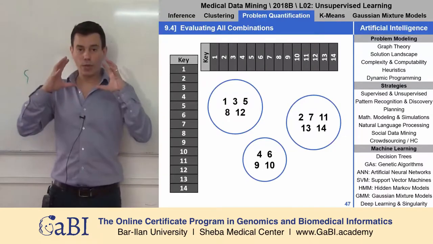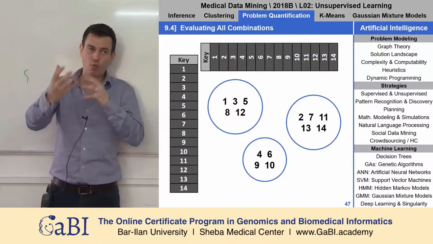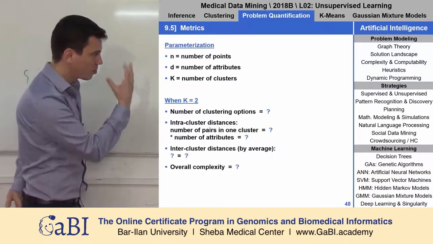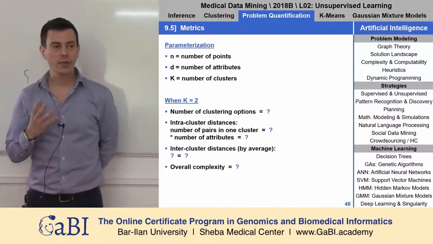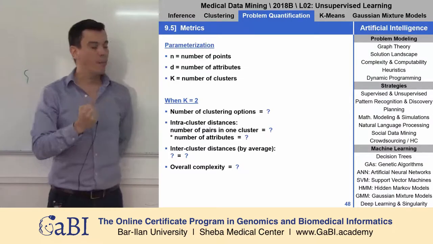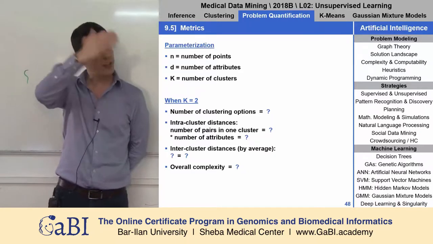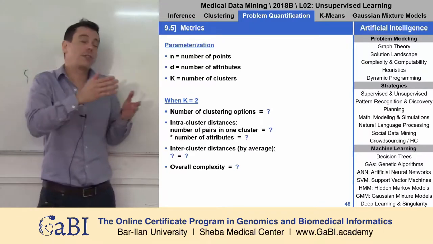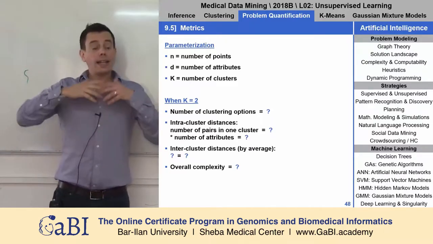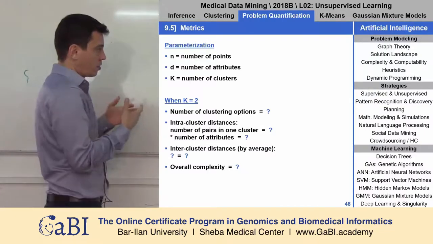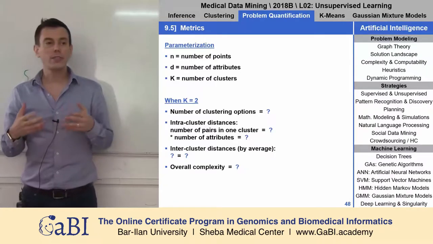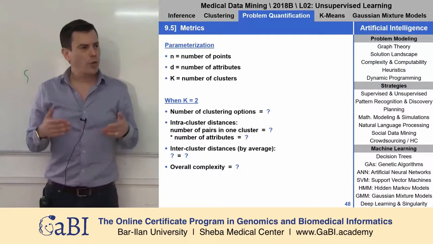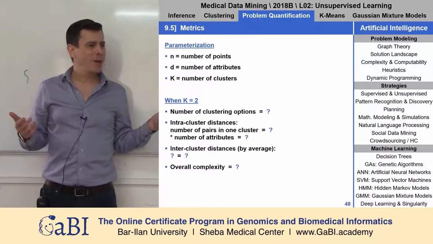When we try to think about algorithms, the first thing is to quantify, to put them into numbers. We use letters for parameters: n is the number of data points — in this case, patients. D is the number of attributes, the different variables or dimensions that we have. And k is the number of clusters, because the rest of what I'm going to do needs to know how many clusters we have.